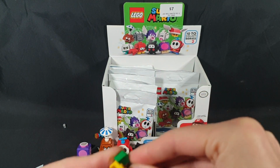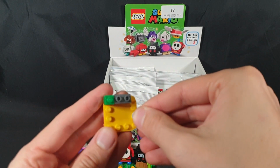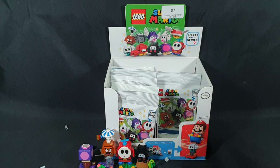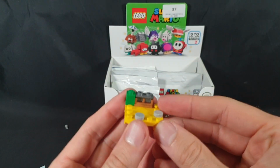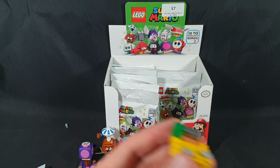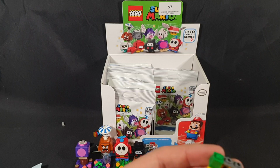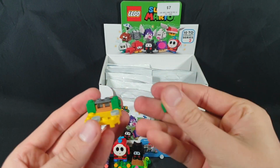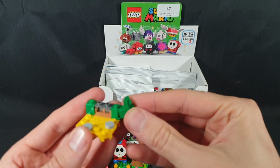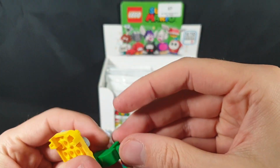If I can actually get it on, that'd be nice. Okay. As well as a little flat stone. And another little flat stone. So that's the first part. Next up, we want... Oof, what do we want? We want that there by the looks of it. With that like that. And a little green cap on top.